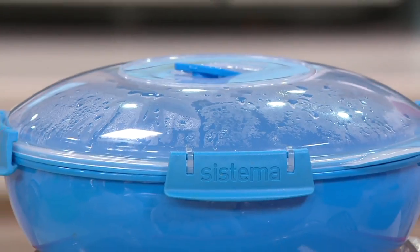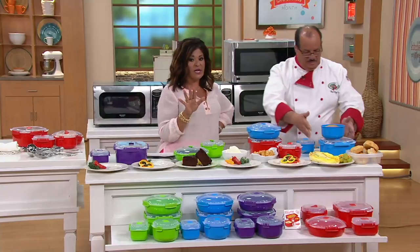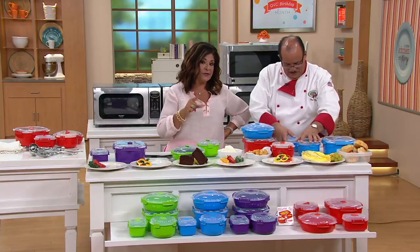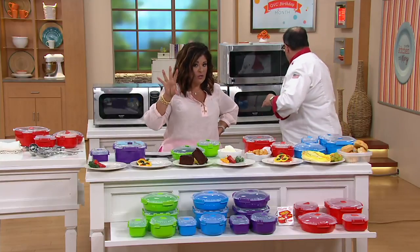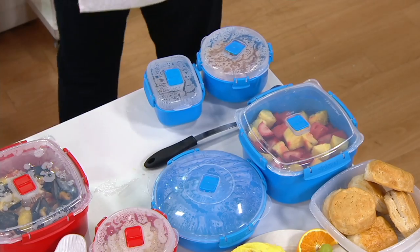Since I came on air with this, I have one cabinet next to my stovetop that is completely Sistema. If a chef says he'll cook it in the microwave, sign me up — because he knows what a good thing is. So for Chef Tony to do this is pretty incredible.